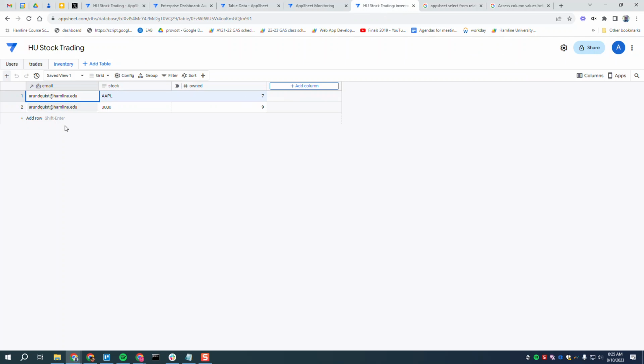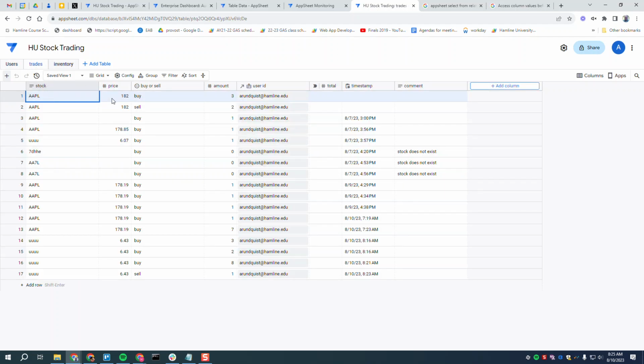So first the data. I'm using an AppSheet database rather than a spreadsheet just to see how that works. I've got a users table that really just has an email in it. So I've got some logic to check to see if this exists, and if it doesn't, show you a login page, and if it does, it just logs you in. And then I've got trades that has the stock, the price that it has to look up, whether you're buying or selling, how much you want, who's doing it, the timestamp, and then this column that I'm checking to see if the stock doesn't exist, and if it doesn't, it sets this to 0.